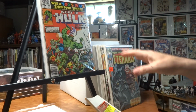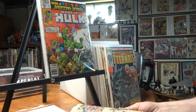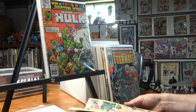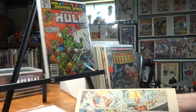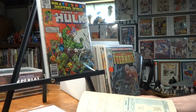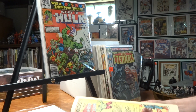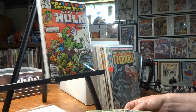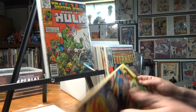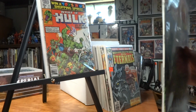So you got the Eternal books here, and then in this What If, you got your What If stories up front, and then you go to the back. So cool. No? Okay, so there's no Eternal story in 20. So we'll go to 21.